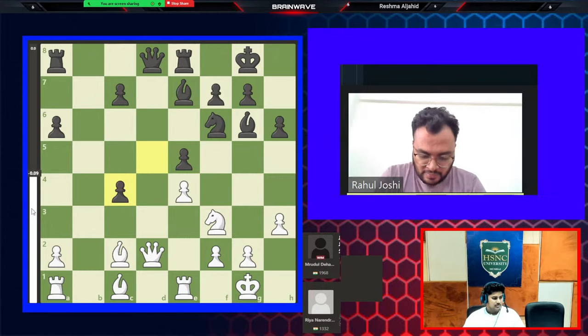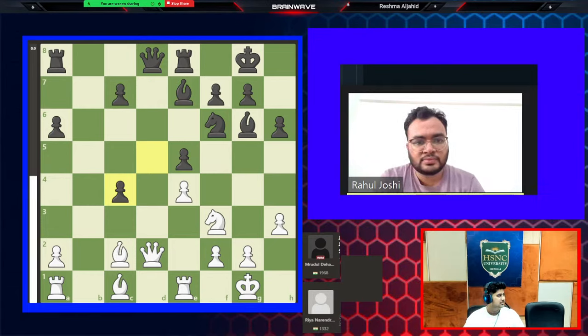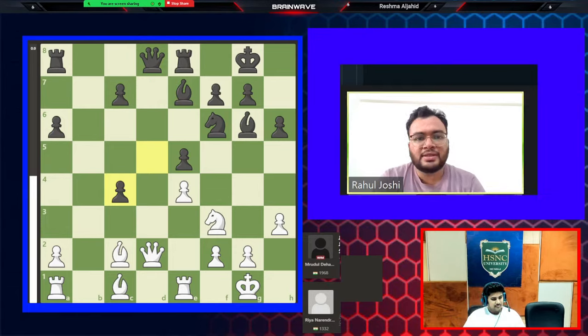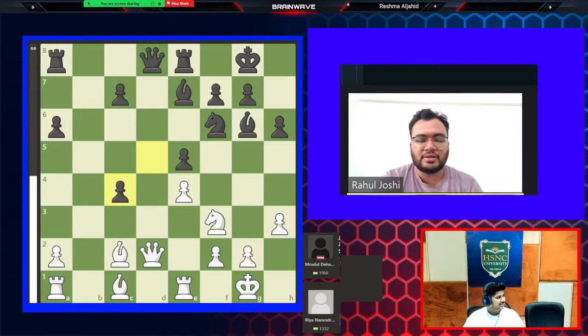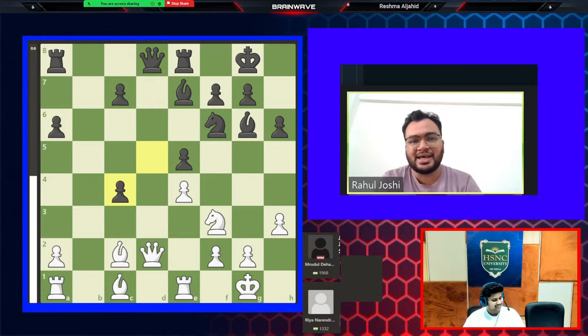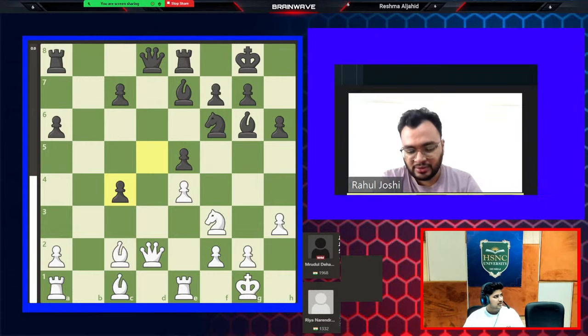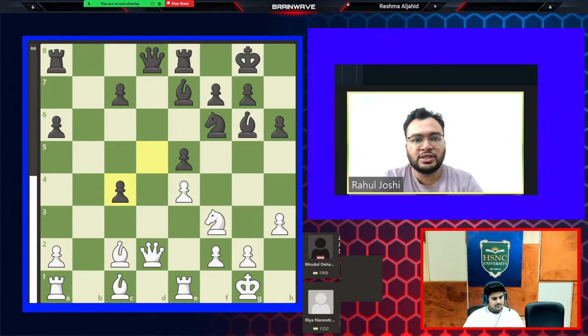Rhea should take up some time and calculate this stuff because she is playing against a WIM. So there is also the pressure of exchanging the queens against a higher rated player. Normally players think that after the queens are exchanged, we can manage a draw. But that's totally opposite. When you play against a higher player, they are happy, because your power is down and they have a lot of experience playing with no queens on the board. If they are better in the endgame, they will love to exchange. And Mrudal is a strong positional player.